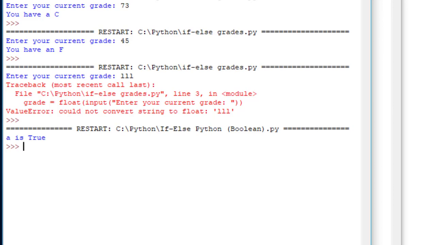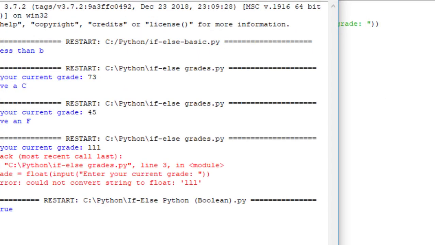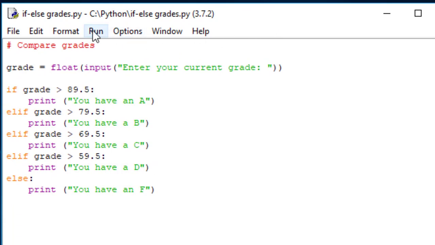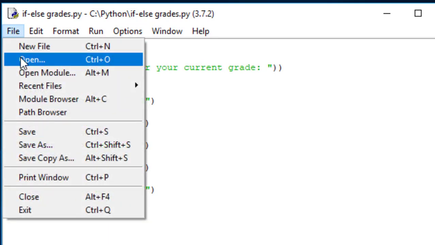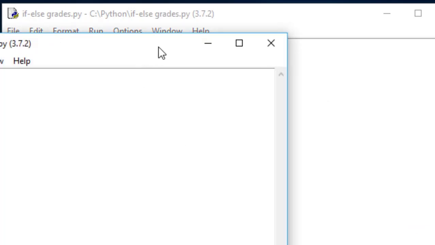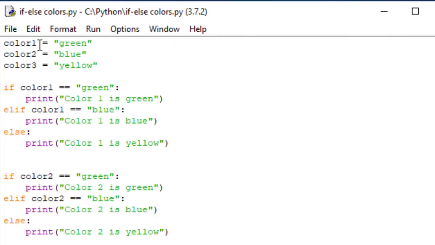We'll come back and cover that in future topics and in other examples, but I just wanted to introduce you to that. And one other thing is everything we've done so far, we've been using numbers, integers or floats. So what I want to do is share with you an example of using strings. I created a basic one here called colors. And over here you'll notice we've got color 1, color 2, color 3: green, blue, and yellow. Then if color 1 equals green, print color 1 is green. If color 1 is blue, and so on, going through the standard if, elif, and else. But in this case, the difference is that when we're working with numbers, we didn't need to put those in quotes, but because these are string values, we need to put those in quotes, okay? So that's what I wanted to share with you on that one.